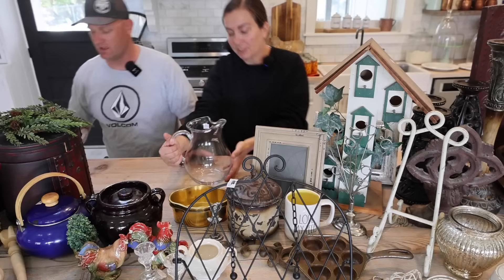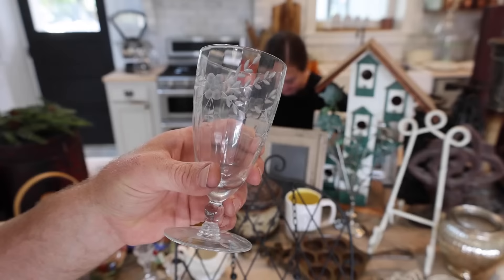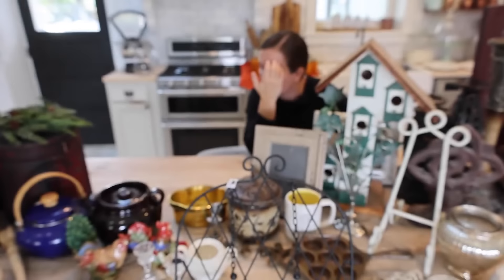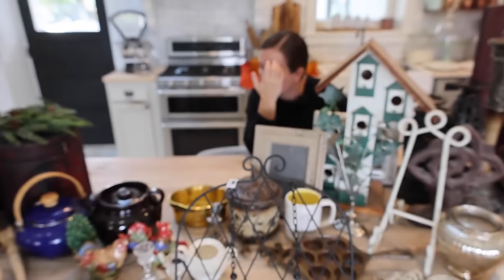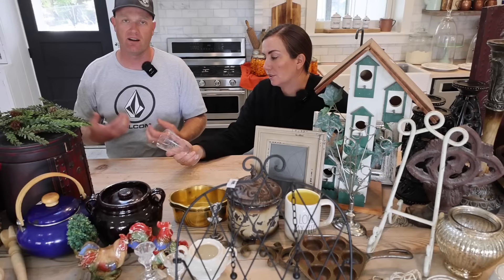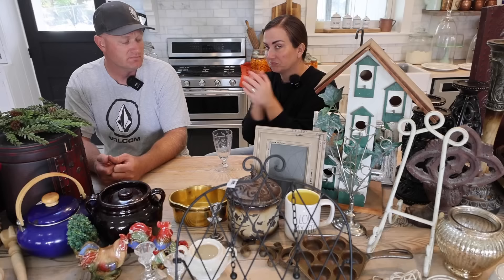This is crystal - it's fluted and etched. It had a friend, but I was wrapping it at the thrift store and it rolled off the counter, so it no longer has a friend. It was a dollar and we're selling it for $8.95 - we need somebody to give this lonely glass a good home. In the new era of cottage core, mixing and matching your glassware is very popular. The pictures don't even pick up how beautiful this etching is. It would be so cute with a little round floral arrangement.